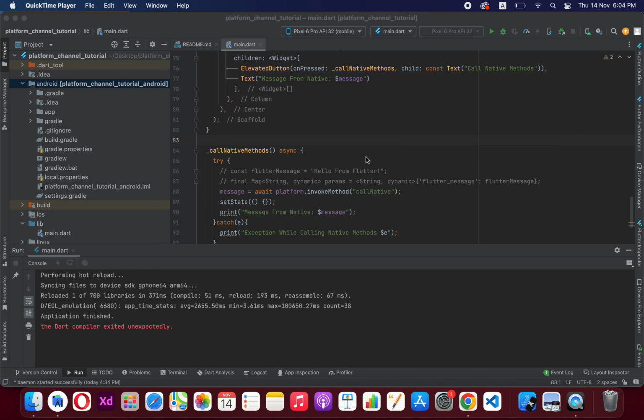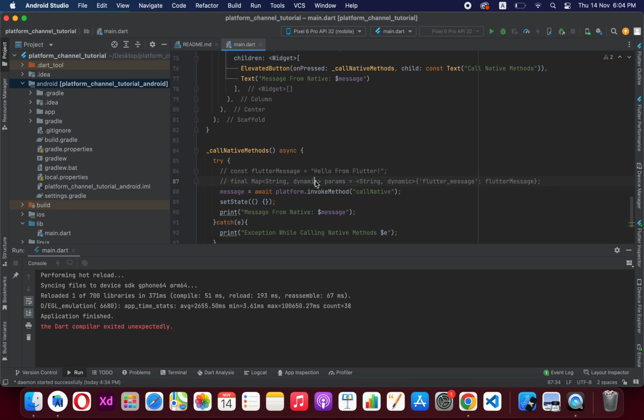Today we are going to send a parameter from Flutter to Android native, and we will use it on the Android native side. So without further ado, let's start.